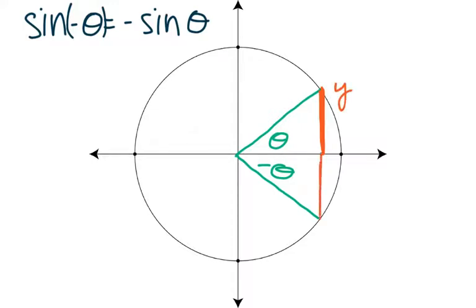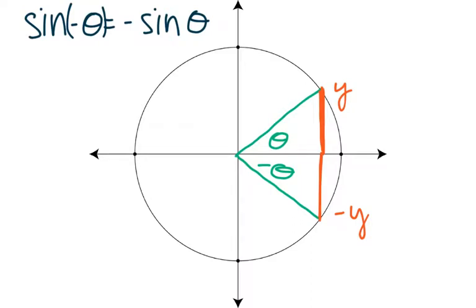And then the sine of negative theta is the same, except it's a negative version. So it makes sense that if we change the sign of our theta, so we're going in the negative direction instead of the positive direction, that it's also going to change the value of our sine, because our sign is different depending on which direction we go.